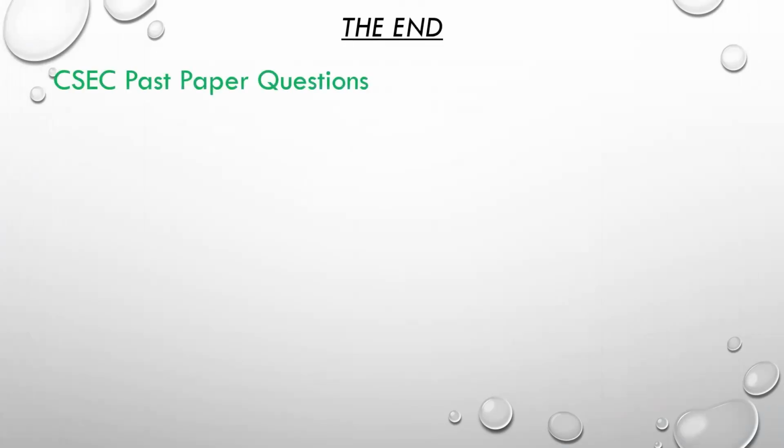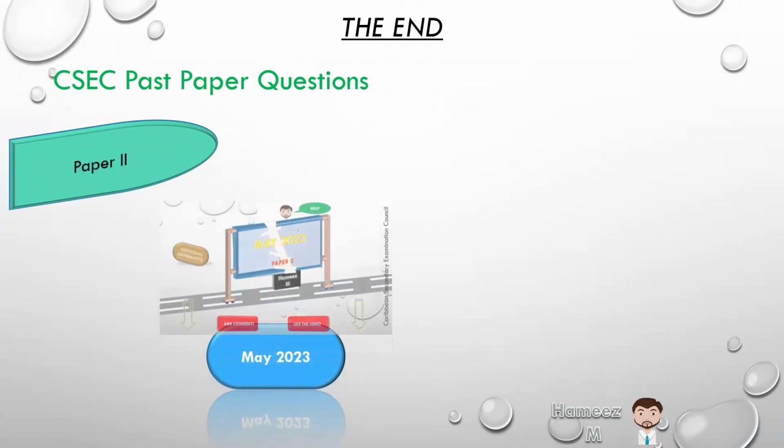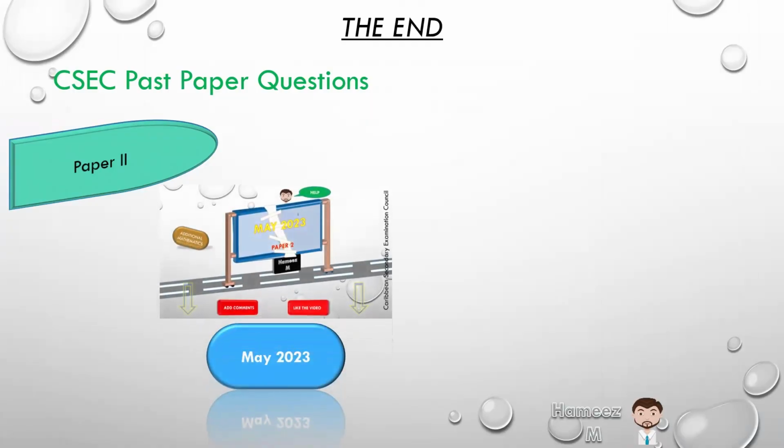We have now come to the end of CSEC past paper questions in additional mathematics, specifically paper 2s. We started doing entire papers from May 2023. Now we have all the solutions since additional mathematics started in May 2012, but the solutions from 2012 to 2022 are not done by entire papers, but done by topics. So you can go and look at the old videos or the playlist for section 1 and get 2 videos showing 5 years and the other 5 years, 10-year solutions only on section 1.